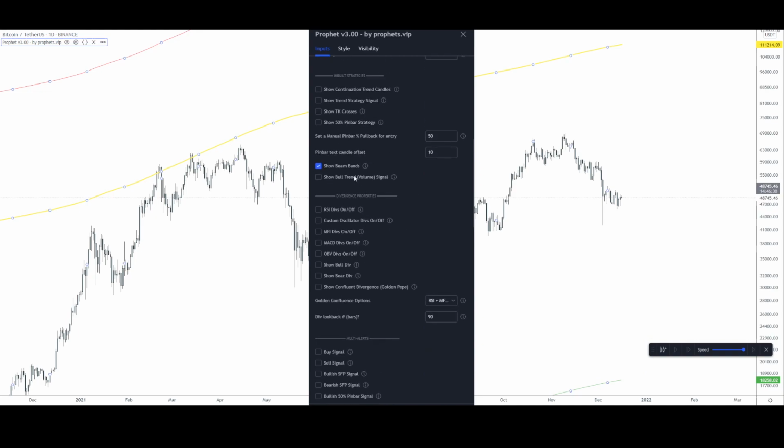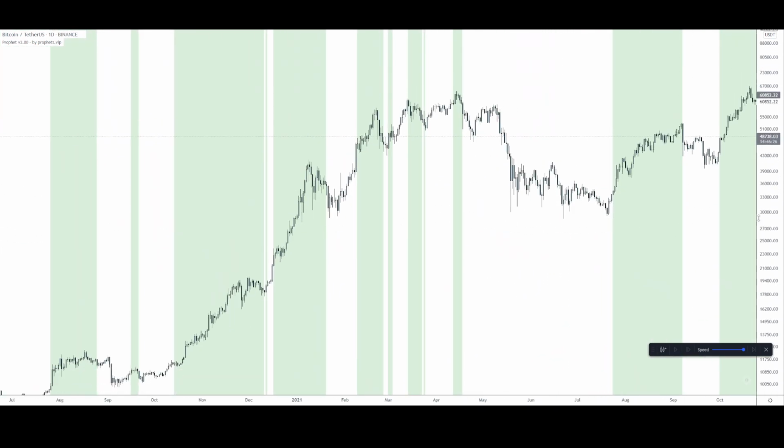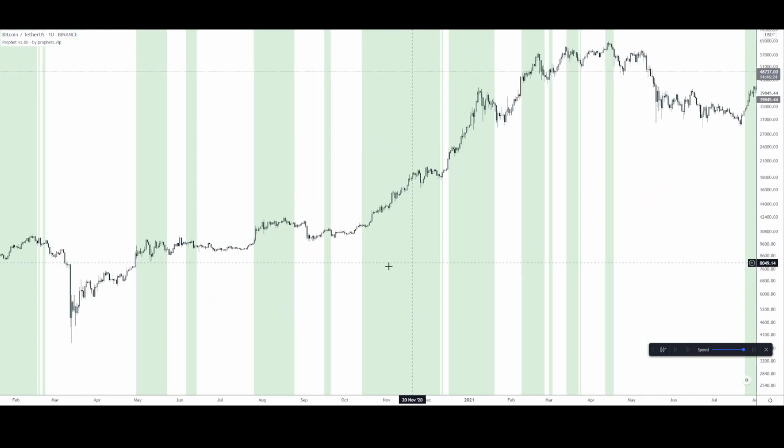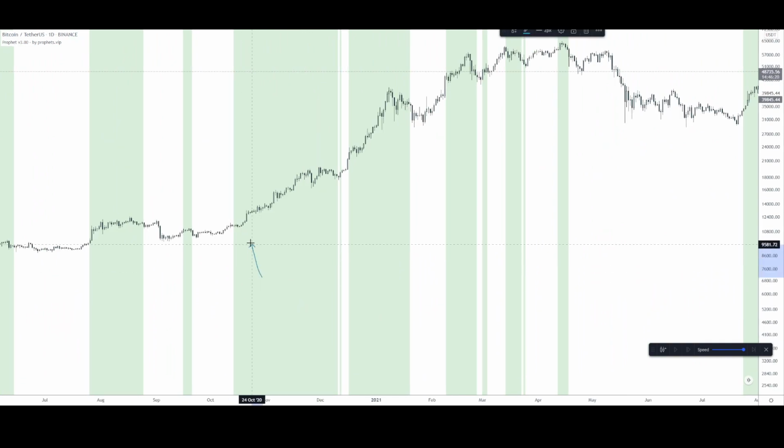Wait, where are we? Here we go. So this one here is a signal Hazer has inputted of something that he has created. This is his baby. When it goes green, it's telling you to get in. Okay, and when it loses that, it's telling you to be cautious again.